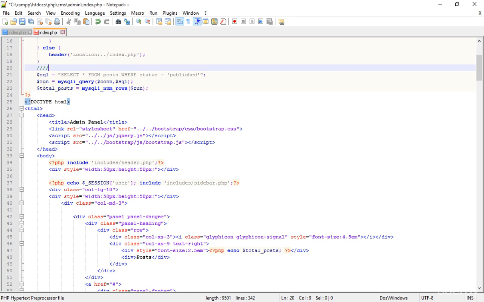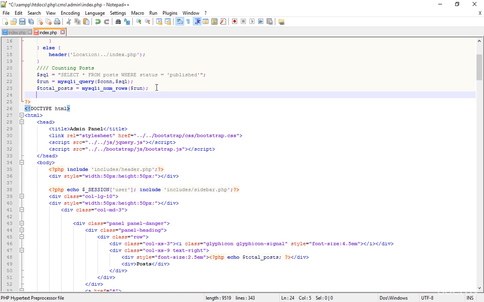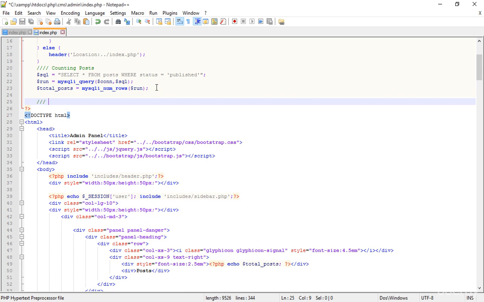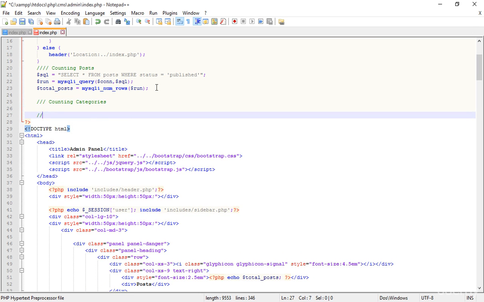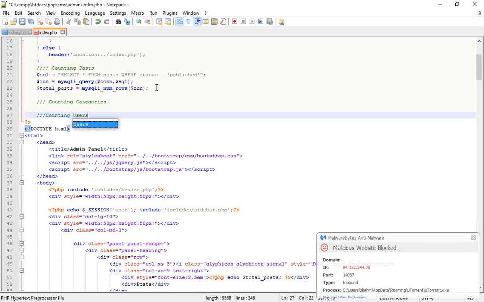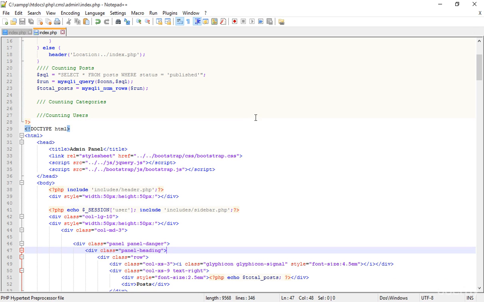So let's add something like counting posts, save that, press enter, and then counting categories, and then counting users.